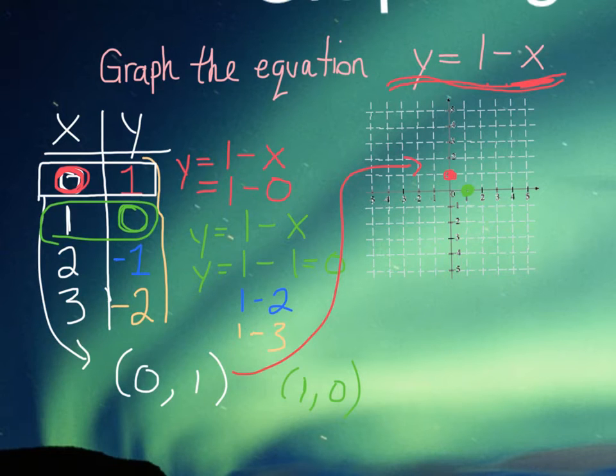Hopefully you can see that okay. And then after that, we've got the point (2, -1), which is right there. And finally, (3, -2), which is right here. And this is a good sign that the points we've just drawn create a straight line. If they created a curve or something that wasn't quite straight, you definitely would have made a mistake, because linear relations are all about creating straight lines. That's what's called linear. It creates a line as opposed to a curve.